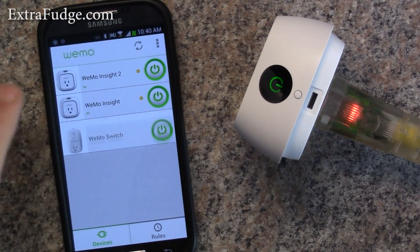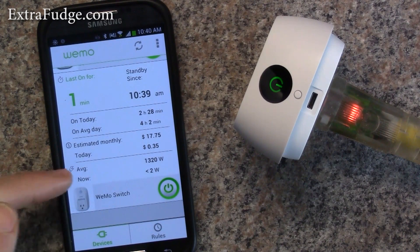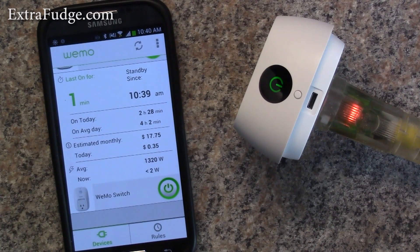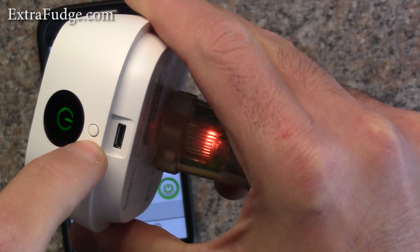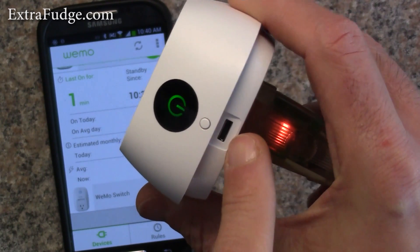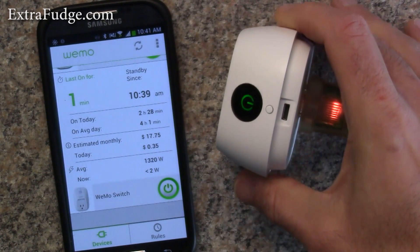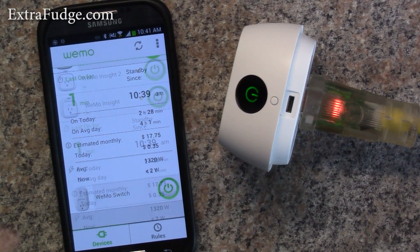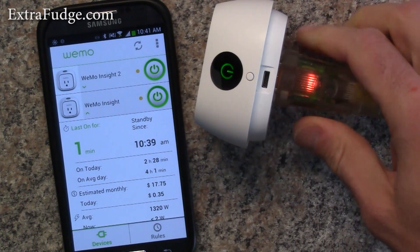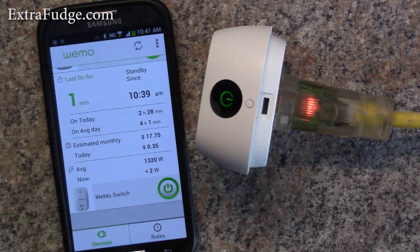I think the energy statistics and wattage consumption work pretty well — it shows the readings and an average for the time it's been working. They really should improve this a little, and the box should come with more instructions because this is quite a complicated device. On the top there's a reset button — pressing it returns the device to default settings. There's also a micro USB port with no mention in the documentation; I'm assuming it's just for factory programming. It's a really nice, attractive device and I can see a lot of uses for it, especially bundled with their complementary devices like the motion sensor.